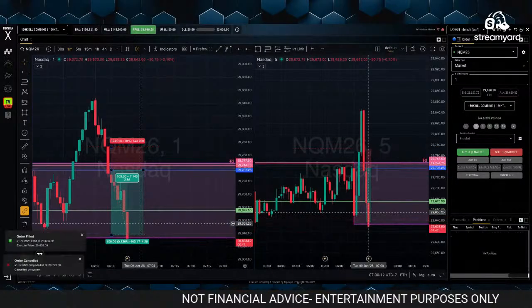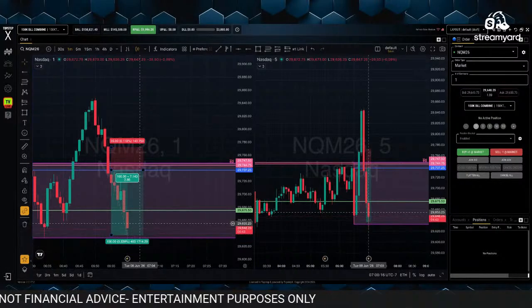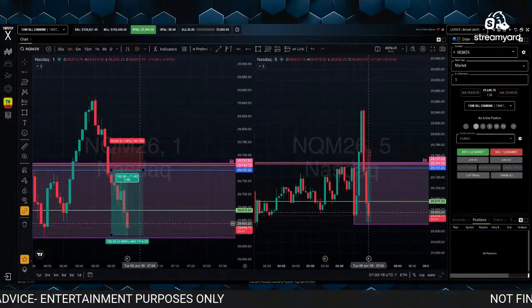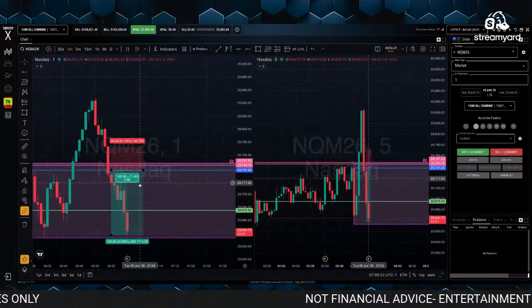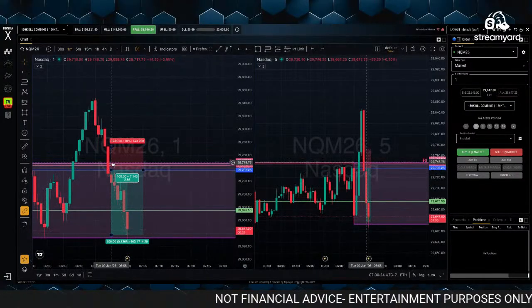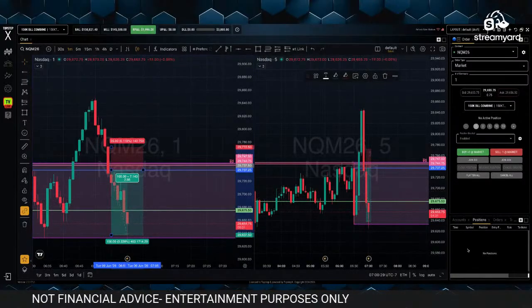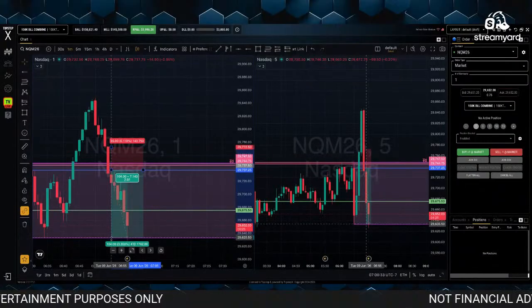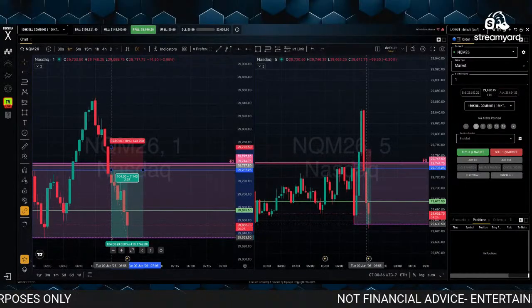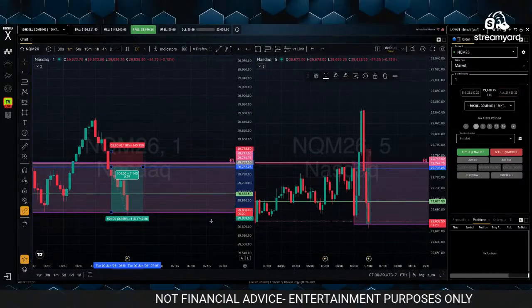Order filled. Yay! So I hit my trade for 100 points. So that's it. That was honestly a beautiful trade. There was really no drawdown, so that's a beautiful trade. I could have gotten 4 more points out of it, but I was okay with just going there for now.